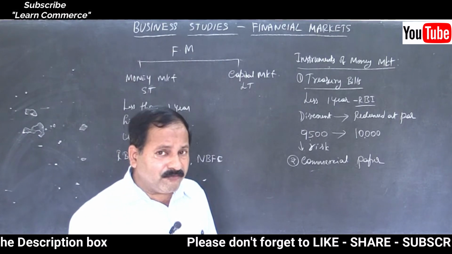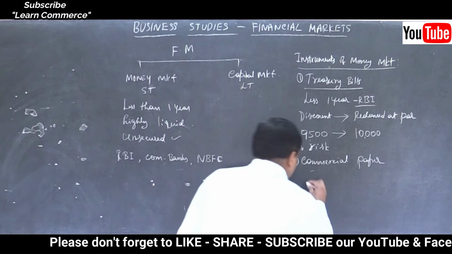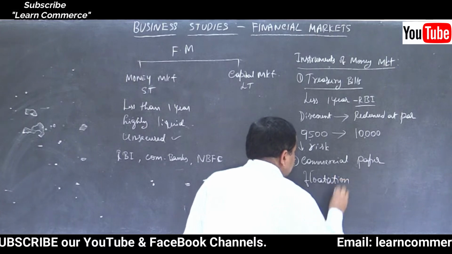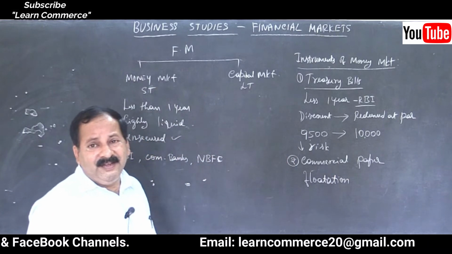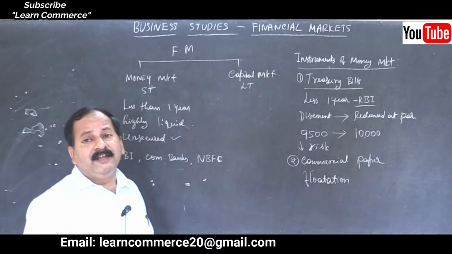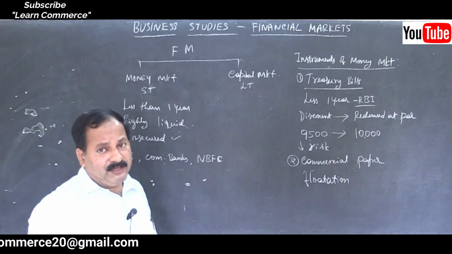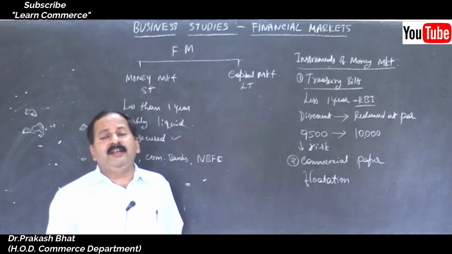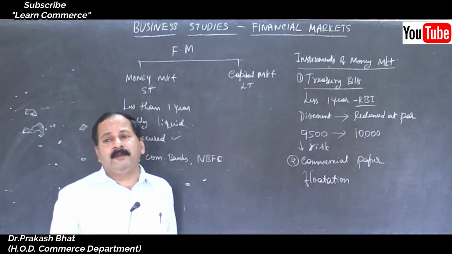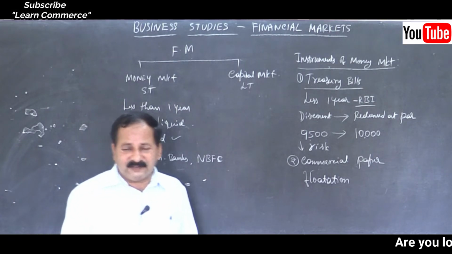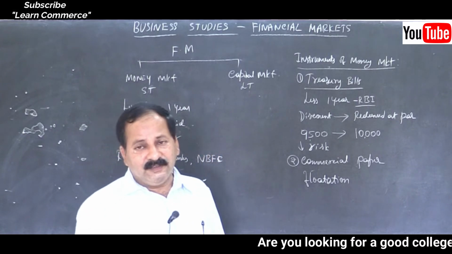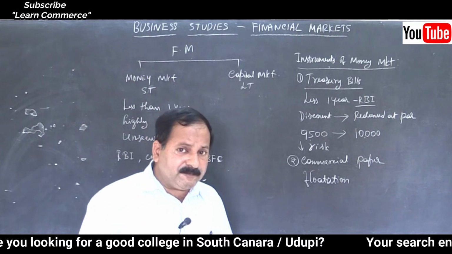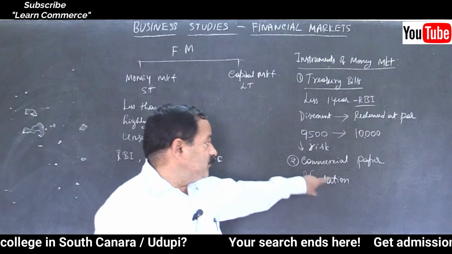What is flotation cost? I told you the company may raise money by issuing commercial papers to meet the expenses related to the issue of shares, isn't it? Company wants to raise 100 crore. For that, the company may have to incur 1 crore as expenses for paying brokerage or any other expenses like printing of prospectus, isn't it? For all these things, expenses are required. So to raise money, any expenses incurred is called flotation cost.